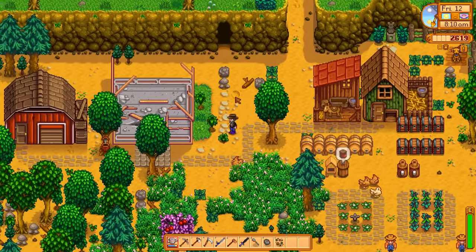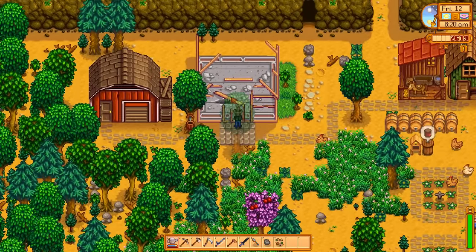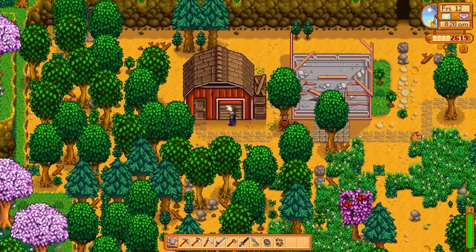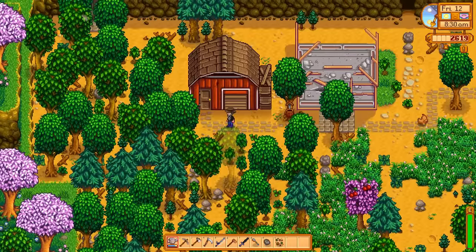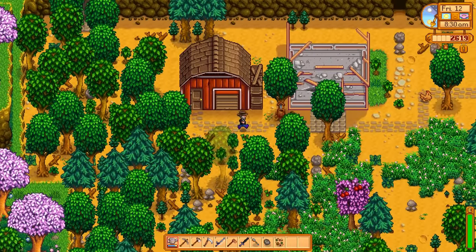I've got my little stable, and then as you come over here, I've got the broken down barn, and I've got a small little barn. Well, that's the broken down greenhouse. But yeah, you get kind of a large area. You get the Grandpa's Shrine over there.